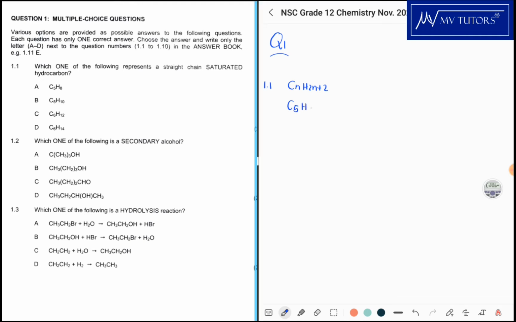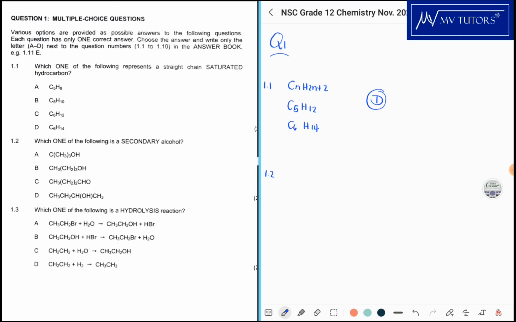So with H, I'm going to get 10 plus 2, so that's 12. And with C6, I'm expecting 12 plus 2, which is 14. So which here shows the correct answer. So for C5, we have H8, no. That's more of your alkyne. C5, H10, that's your alkene. That's not going to work. Option C, that's also an alkene. Option D, that is your alkane. All right, so D is the correct answer.